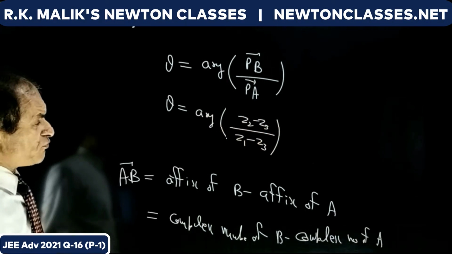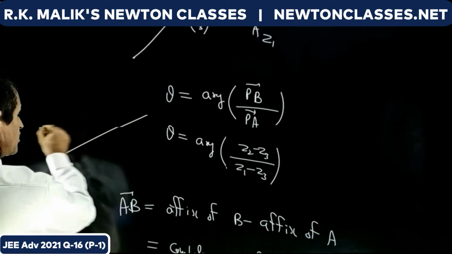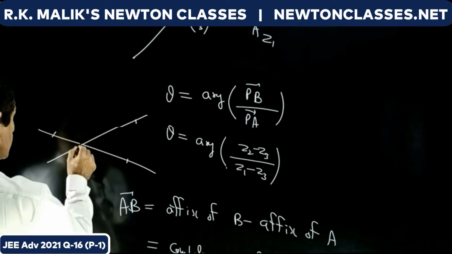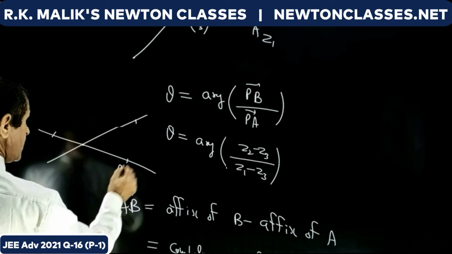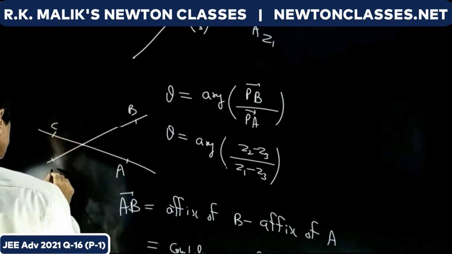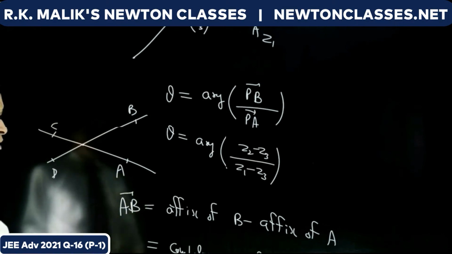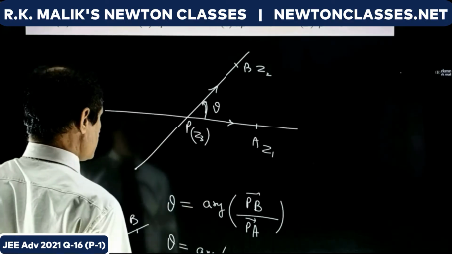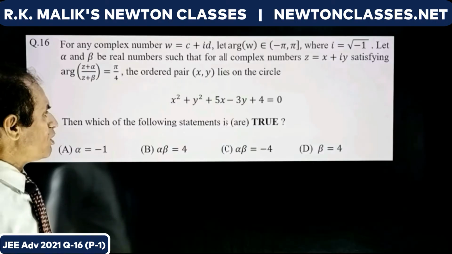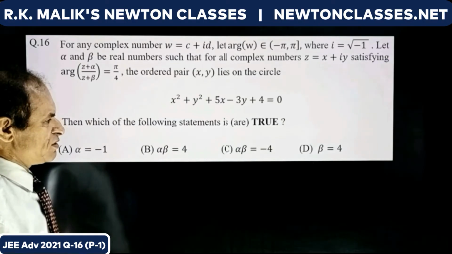This is a very important formula, and the extension of this formula is when, instead of this point of intersection, 4 points A, B, C, D are known to you, but the explanation of this formula is not required here. Here this special formula is required, hence I have explained you this. Now I will do this question in two ways. In both the ways, complex numbers will be used.